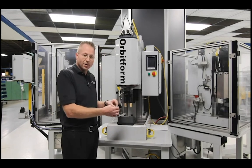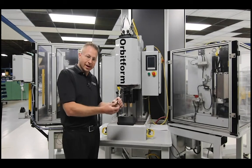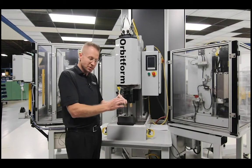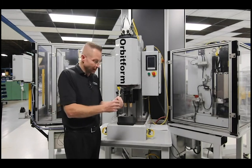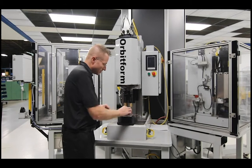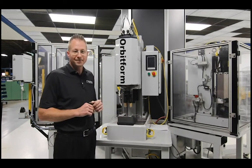And what this is used for is in a lot of pivot points that require a specific effort or torque after a rivet joins the two components together. This bushing provides that type of consistent feel and torque into the design of the part. We're just showing you here that it's another process that can be attached to our pneumatic power heads. Let's check out the video.